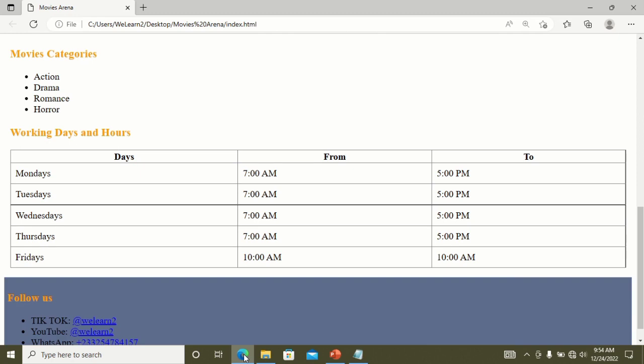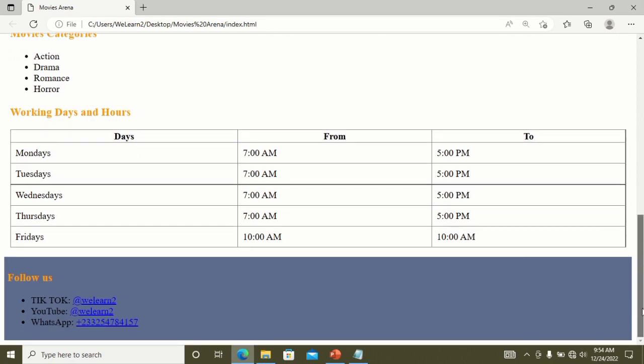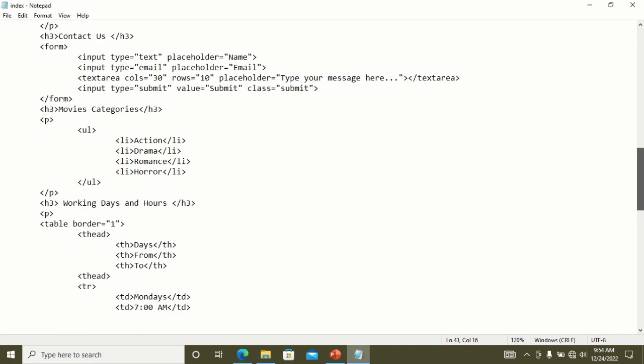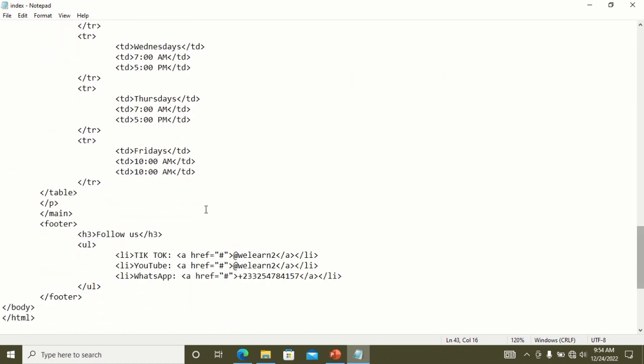Let's save it and refresh our browser. Okay, our footer is looking nice. Next we want to change this h3 over here. The color matching is off, so let's use an inline style for that one.